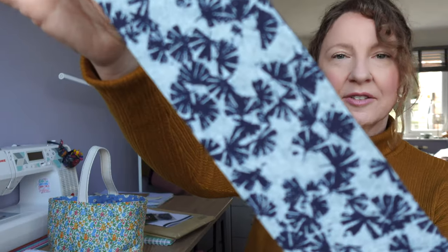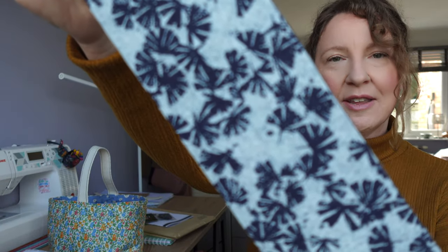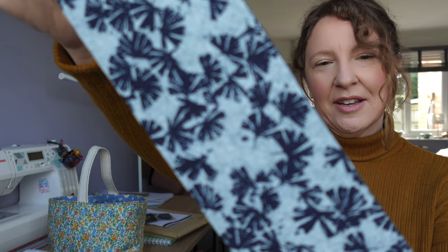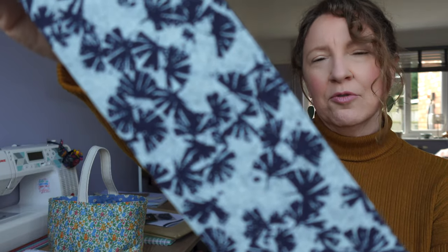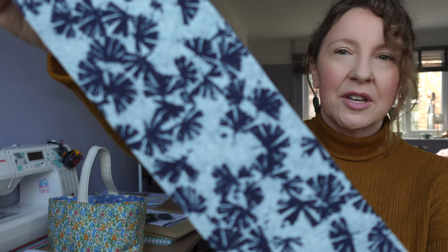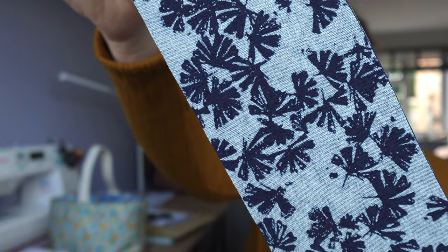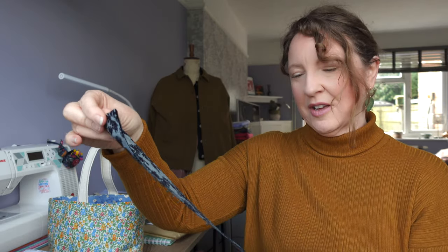The last thing I bought was some fabric from Rosenberg's. This is Italian denim — it's so nice. It's really lightweight with a very light blue, almost grey background, and then a darker blue leaf print. It's like when you were a kid and you used to press flowers between two heavy books — that kind of design printed onto the fabric. Gorgeous.